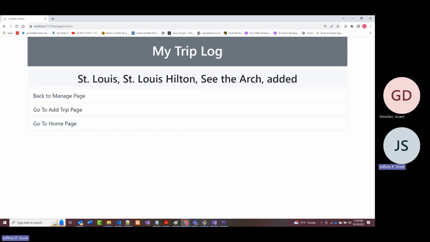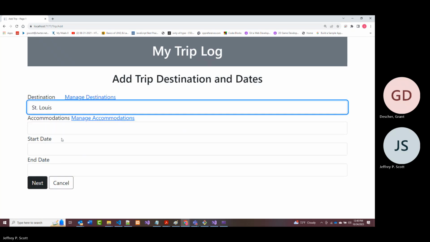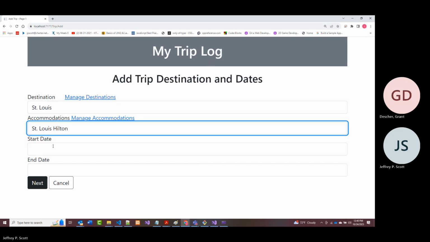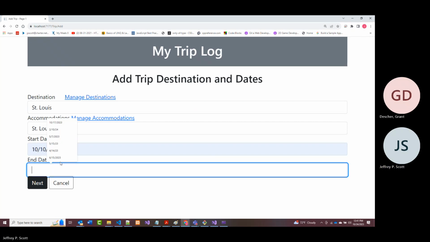All right, well, that's good. That is not coming in as a date picker, which isn't good. All right.